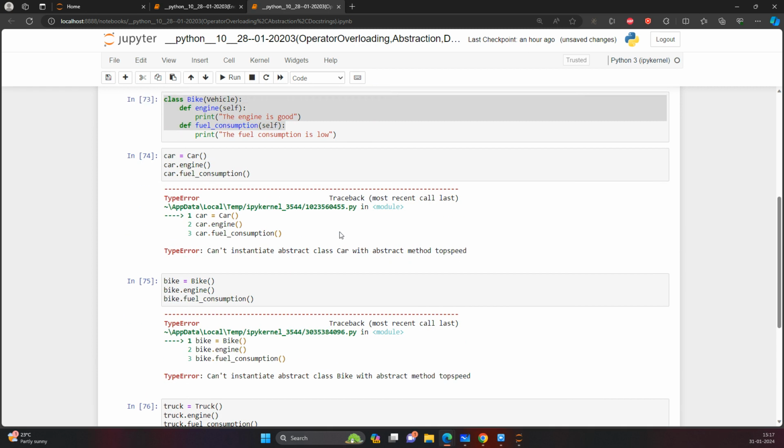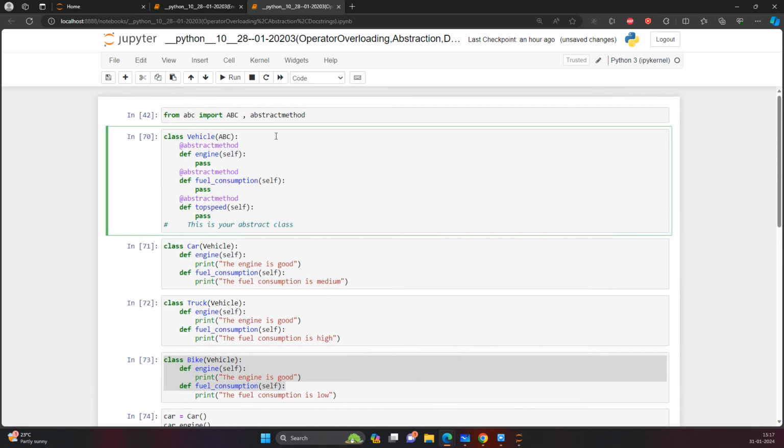You got an error. So this is what I was talking about. In an abstract class, you inherited ABC, okay, from here itself. Then you have to declare an abstract method. Every abstract class will have abstract methods. What is an abstract method? That you just defined. You didn't declare what the function does, where it is going to take the data and all the other stuff. You do not define anything, right?